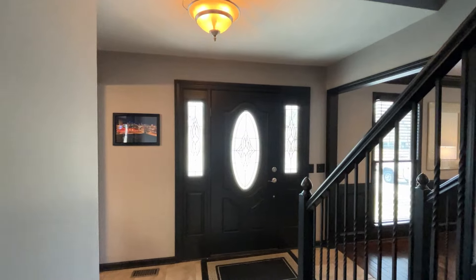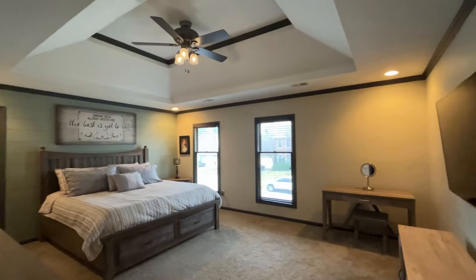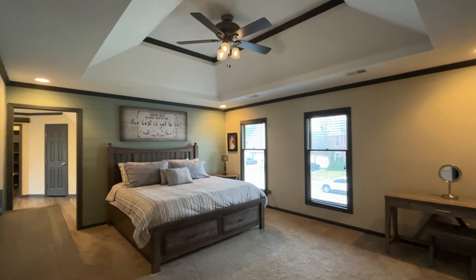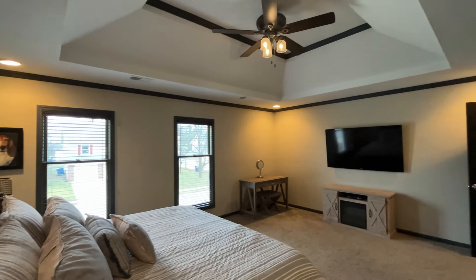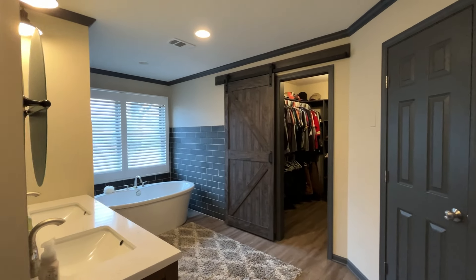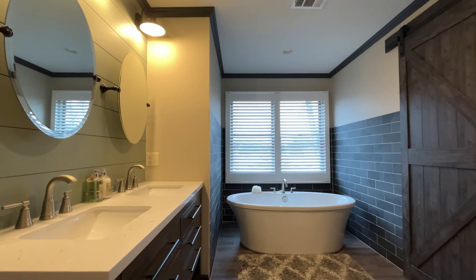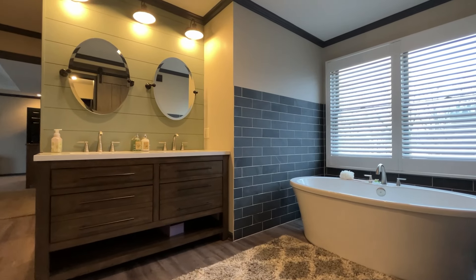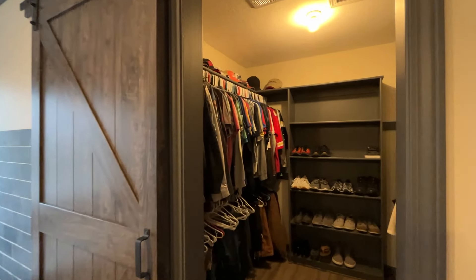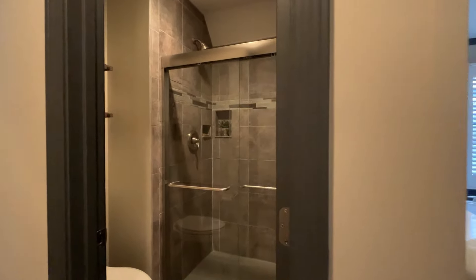When you're ready to unwind, head upstairs to the four oversized bedrooms. The master bedroom is spacious with a gorgeous beveled ceiling to add even more height and comfort to the room. It connects to a short hallway leading to the exceptionally large master bathroom featuring dual vanities, a standalone shower, and a deep soaking tub. The details in the master suite, like the barn door to the walk-in closet and the modern finished hardware, add a softer touch to the modern farmhouse look.